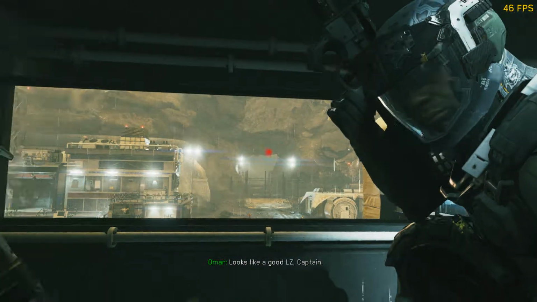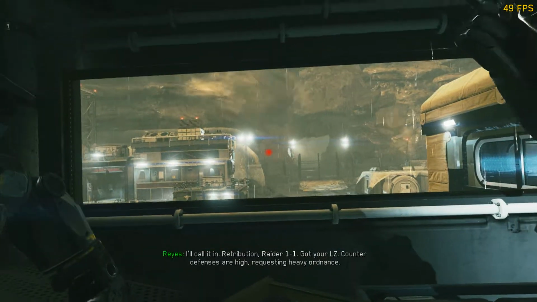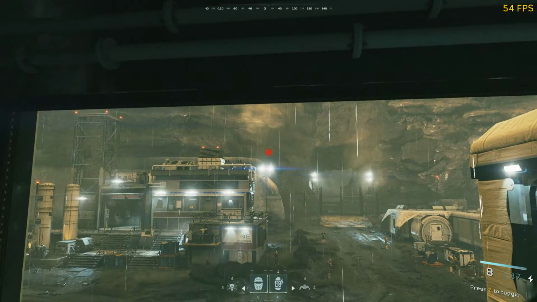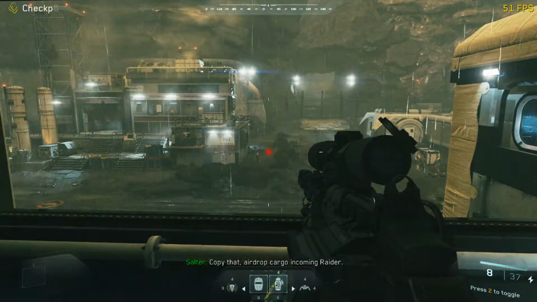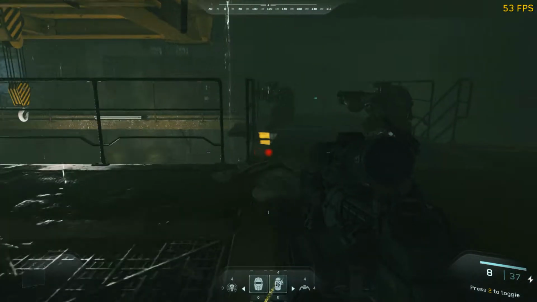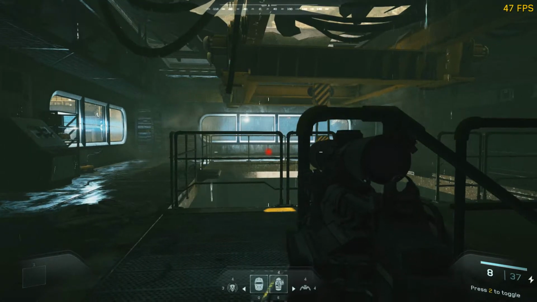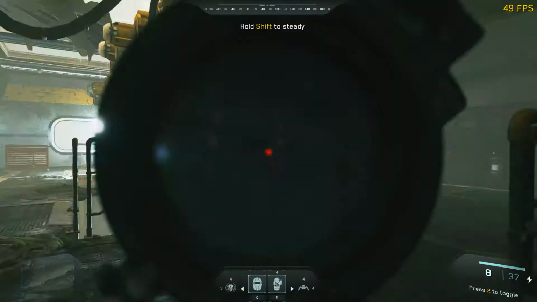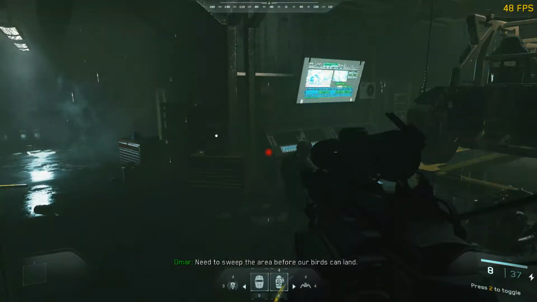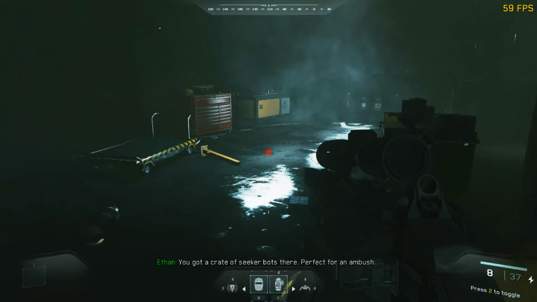Day, Captain. Sufficient room for two Ravens to load off. I'll call it in. Retribution, Raider 1-1, got your LZ. Counter defenses are high, requesting heavy ordnance. Copy that. Airdrop cargo incoming, Raider. I need to sweep the area before our birds can land. Weapon spray on your go, Captain. You got a crate of seeker bots there. Perfect for an ambush.